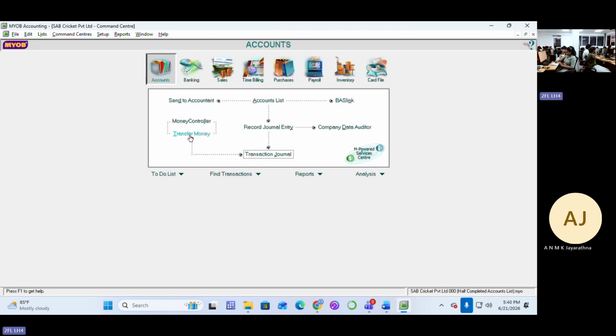If you have a high IQ level, I mean very sophisticated brain functioning like Einstein or someone, then you can just remember everything. But an average person like me, I don't usually remember all this technical stuff. Therefore, I write down a note. We are going to record transferring money from one account to another account. The function path is accounts command center transfer money function.